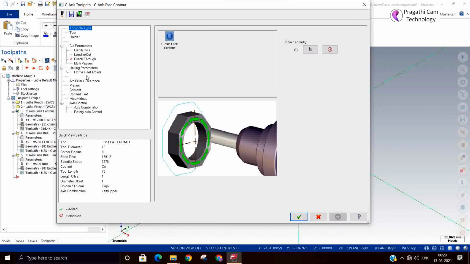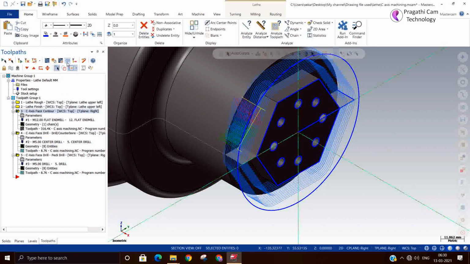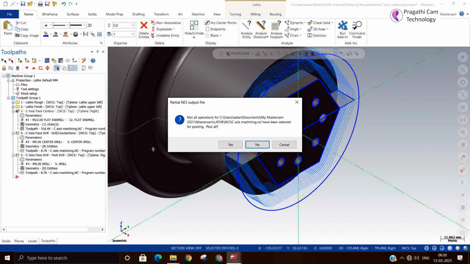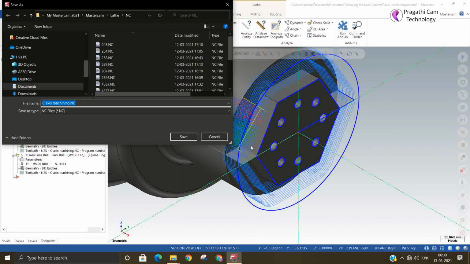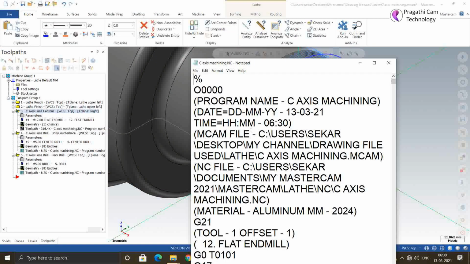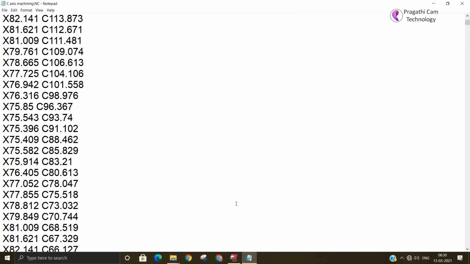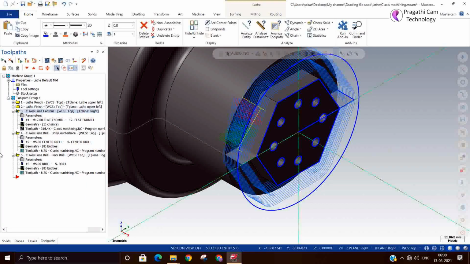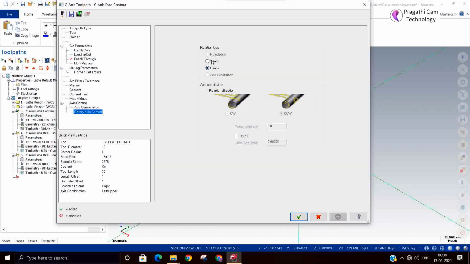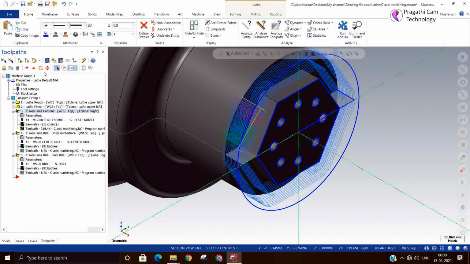Now we'll see the contour machining, whether it is C-axis. So it is C-axis. If you see the output of C-axis, it looks like a very lengthy program. But the same thing in the Y-axis is a very short program. The reason behind it is that in C-axis the Y-axis motion is converted into C-axis.